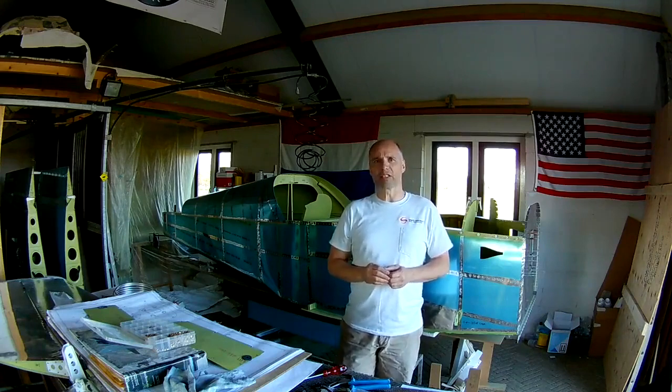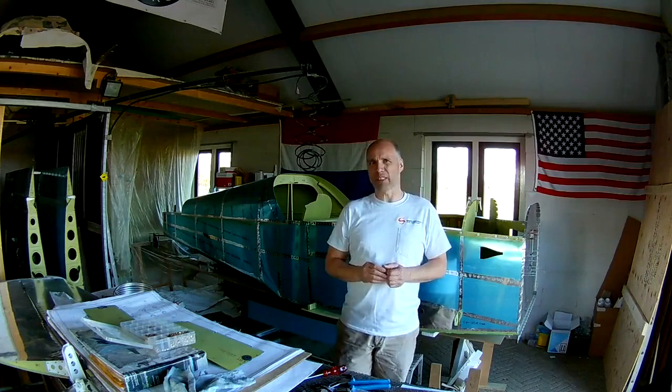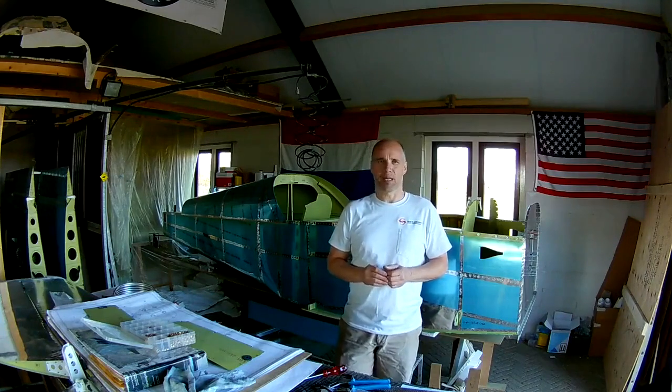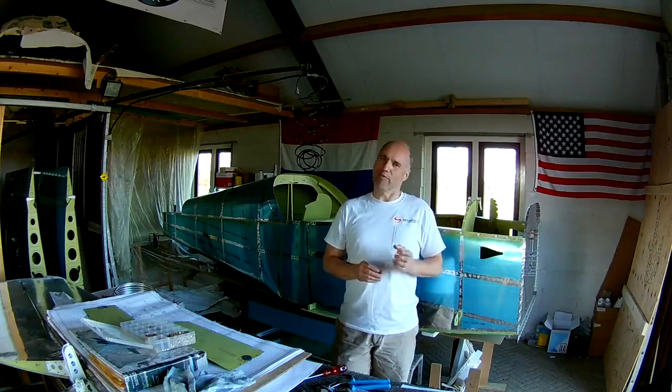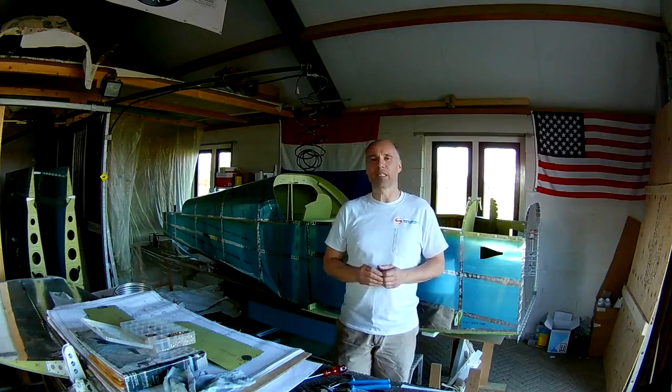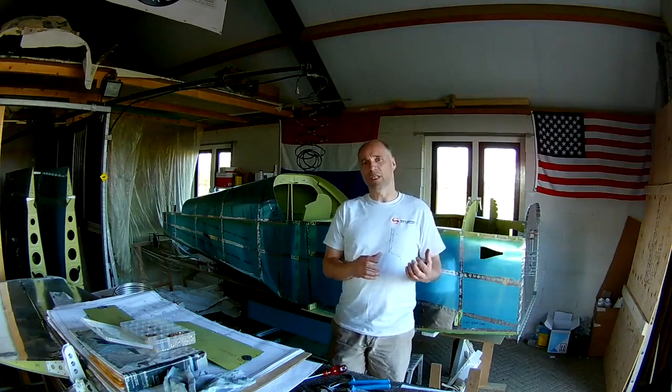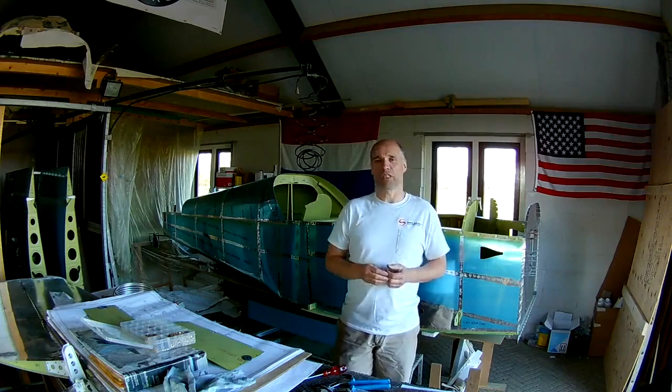The UL Power is a Belgian-designed airplane engine that looks similar to the Lycoming. The 520IS is a six-cylinder fuel-injected engine that is modern and much lighter than the Lycoming. It also has a full aerobatic version called the 520IS-A, which is less expensive than a comparable Lycoming engine. Now the reduced weight is both an advantage and a disadvantage. In general, every kilogram you don't need to get up in the sky is a plus, but the RV7 is balanced based on a Lycoming engine. Installing a UL Power engine will not just reduce the weight, but drastically shift the center of gravity to the back, which can be very dangerous in some configurations.